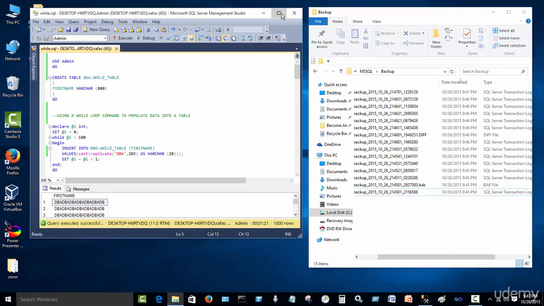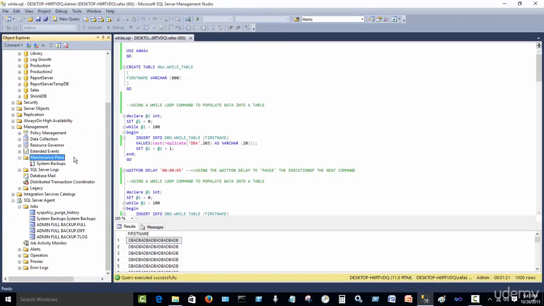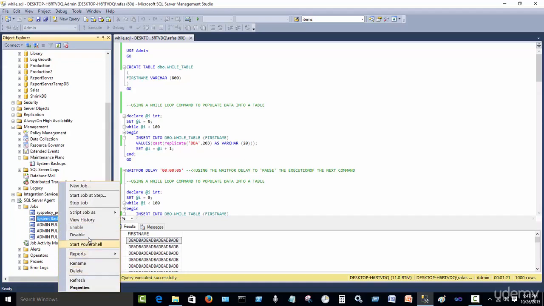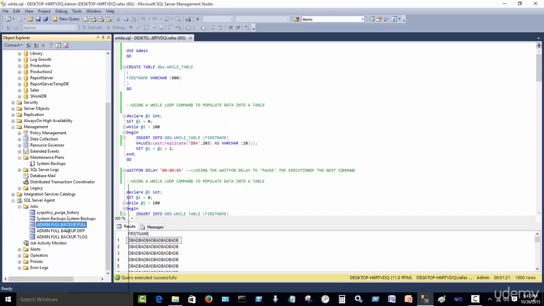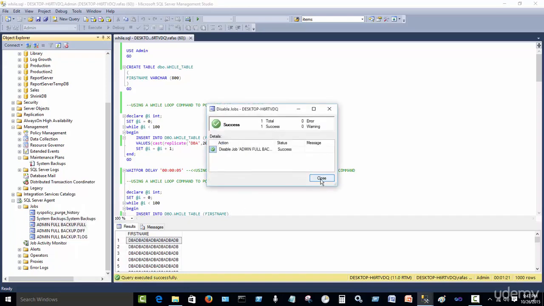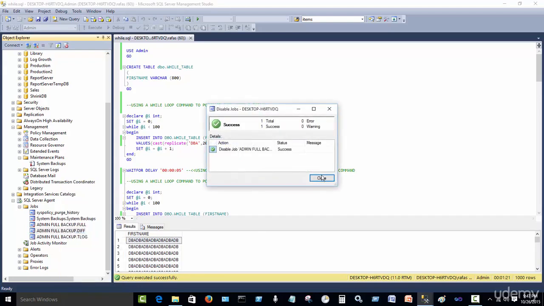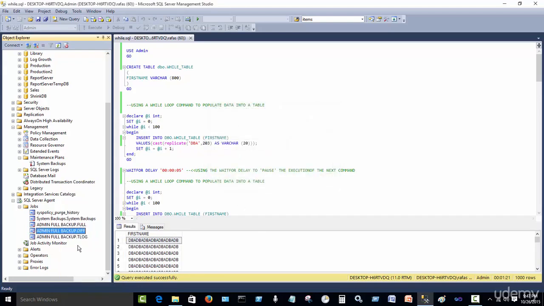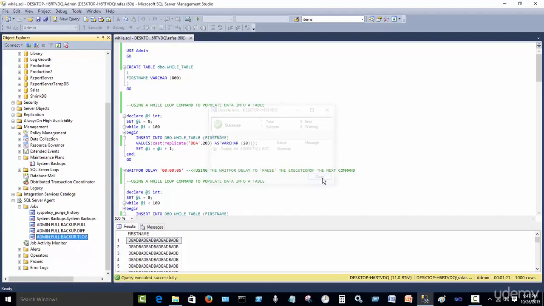What I'm going to do actually is just stop this. So we don't really need it. I just wanted to capture that 1,000 rows, which it has. And obviously, if we want to disable it rather than deleting it, I prefer right-click and disable. And it's disabled, and you'll get a little arrow here. And right-click, disable. And right-click, disable. And then obviously we want to disable this one also, since I think I disabled the previous one.